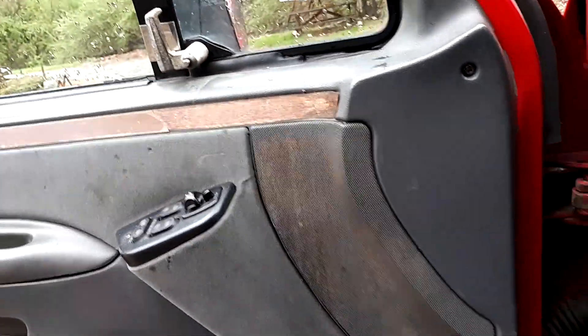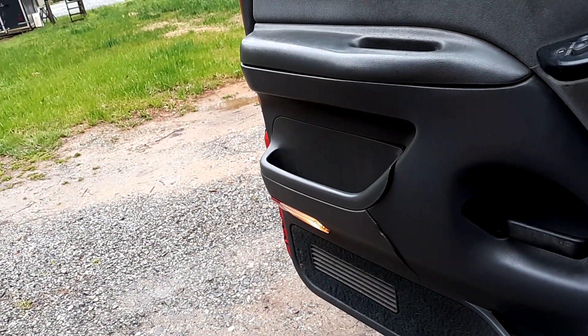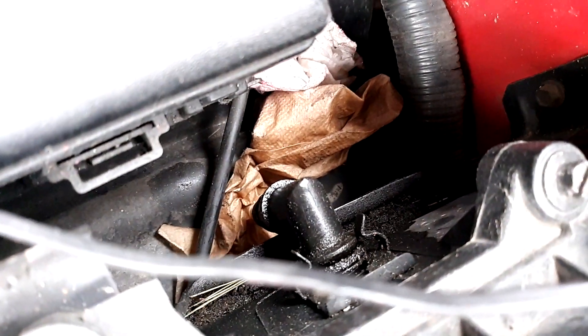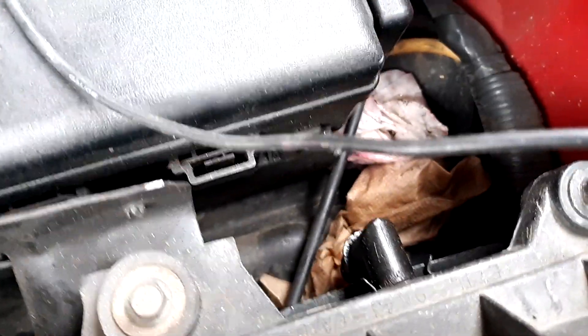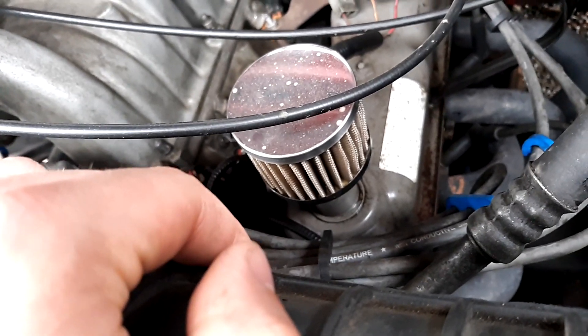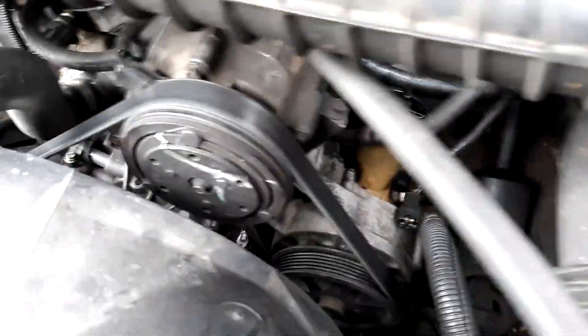What the heck is that noise? I'll have to figure that out. Anyway, I was getting some vapor blow-by kind of crap in the engine, so this breather down here — the factory line used to go down to the air box over there somewhere. I think I have that capped off. It used to suck a little bit. I got this breather in place of the filler cap because it just didn't seem to be pulling enough air to feed the PCV. And the PCV is working fine, so yeah.